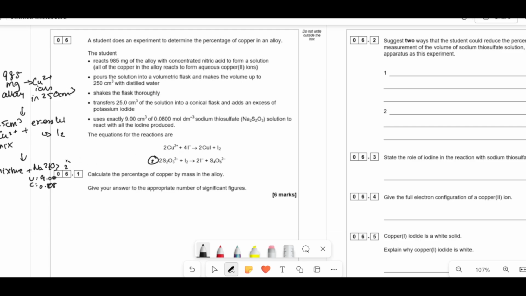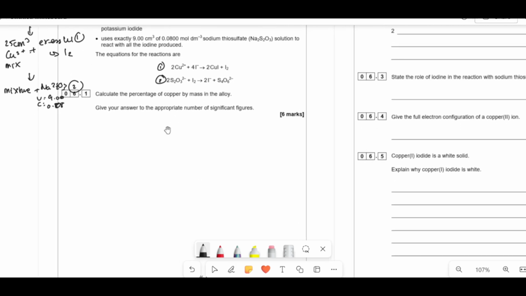If I call that number 2, that's here. If I call that number 1, that's here. So now it makes sense what you need to do. You can use this, the S2O3, to work out how much iodine was made from the previous bit. All of the iodine that was made must have come from the KI, the I minus, reacting with this. So everything that was actually this, I2, must have come from all of that reacting. So we can work out the moles of this, and then we can go back up here like this. So you need to use the steps like that, otherwise you'll just fumble every question like this.